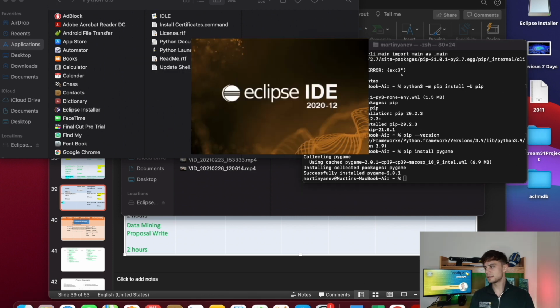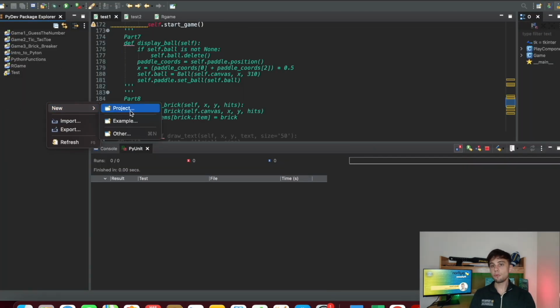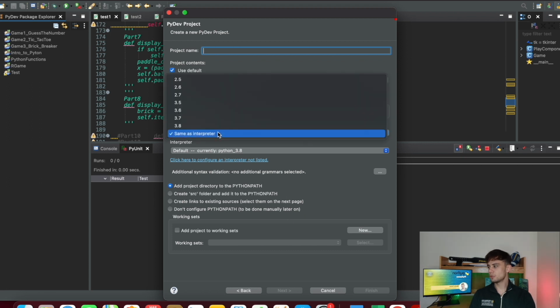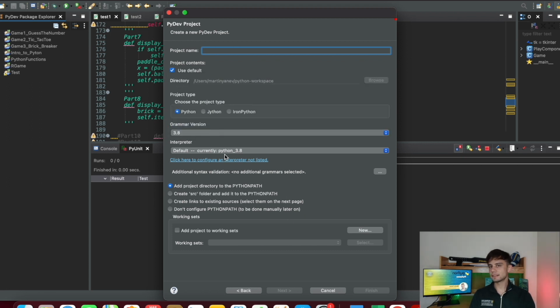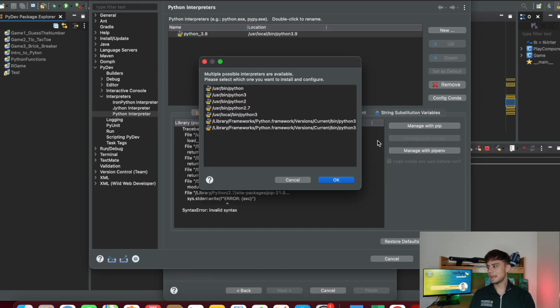So let's run Eclipse now, set launch here, and as you can see Eclipse is already running on our computers. And now I will simply create a new project in order to test if PyGame is installed. So press next here, and let's choose the name of the project. But actually before that, let's select the Python version. So I want to access the preferences and now I will search for Python 3, since we installed PyGame in the Python 3 package. For that reason I will select choose here, and this will search for all the Python packages in my computer. Select Python 3 here, press OK now.